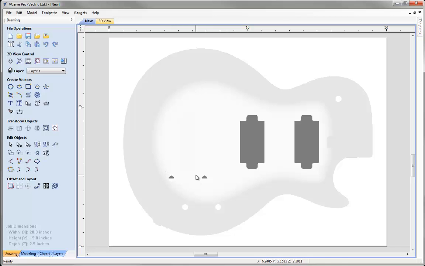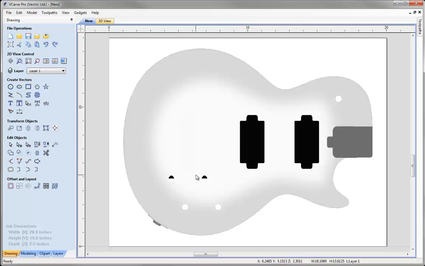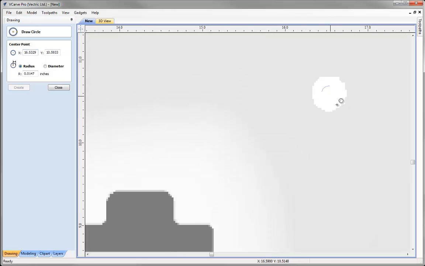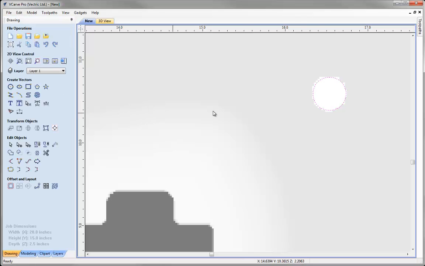In this case, I'd really just have to use the grayscale here as a guide to help me draw accurate shapes. If I click on an icon to draw a circle here, for instance, I might zoom in on this area and just choose in order to define the circle that I want to create for that object. I can set that very precisely if I want to a particular value if I know what the size of that hole is, and so I can create these things to very specific positions if I want to. I'm not going to go ahead and create all the vectors I need for this job here.